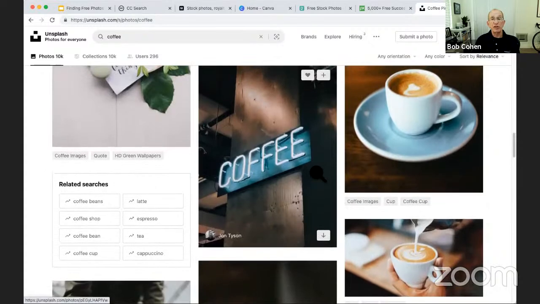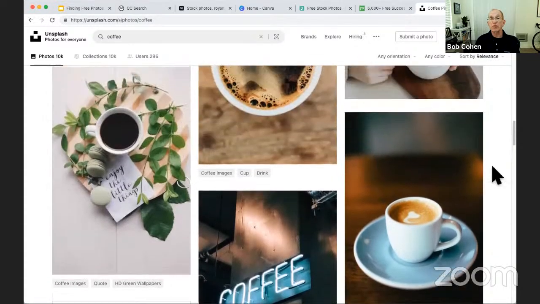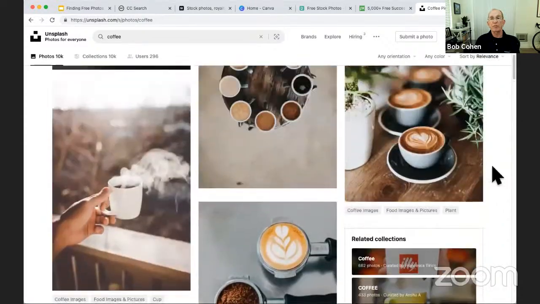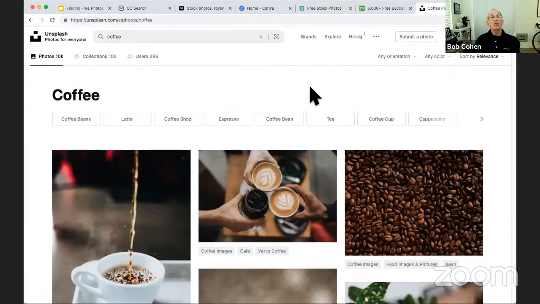But any one of these can be used in a commercial, unrestricted way, absolutely free. And so once you find these sites, you're going to say, gee, these are so easy to use and find so many free photos. You're going to keep on coming back to them. And some people that come back to them are probably going to eventually subscribe to a premium service. That's what they want.